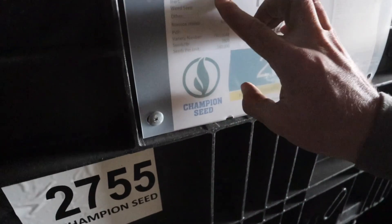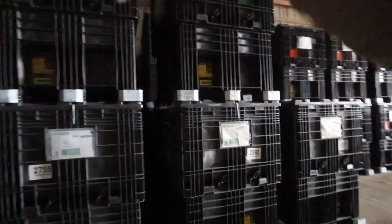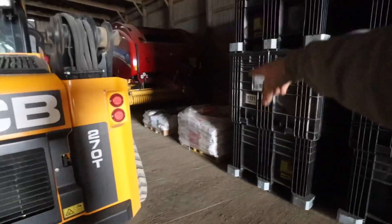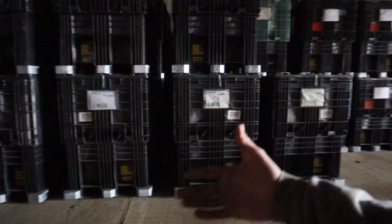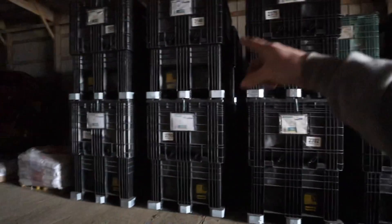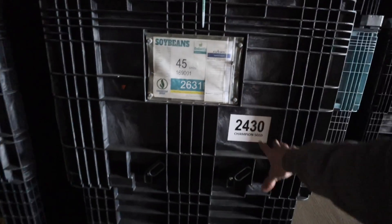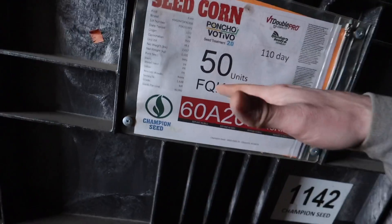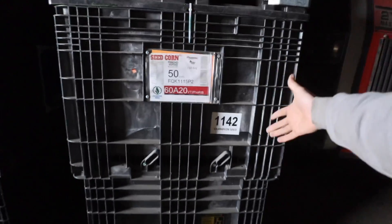So this particular box has about 2,250 pounds of soybeans in it. We can just load these up on the seed tender — a lot easier than back in the day when you had to use bags to fill the whole planter. Every unit of soybeans covers one acre, so this box will cover 45 acres of soybeans. When it comes to corn, one unit does around 2.3 acres, so a box covers about 106 to 110 acres of corn.